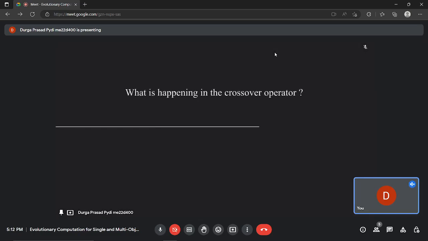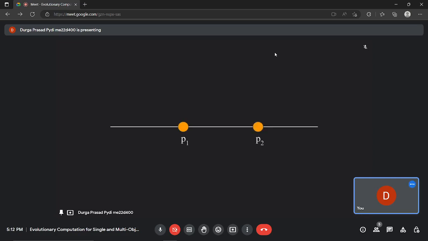So now let's understand graphically what exactly is happening in the crossover operator. Let's consider two solutions, say one of them is P1 and the other one is P2. The first step is identifying the midpoint between P1 and P2, the average of both the solutions. You get the midpoint, that is half of P1 plus P2. The distance between them will be half of P2 minus P1. Similarly on the other end, now you have to go to either one of these sides. Let's say you pick left. So this is your total distance.